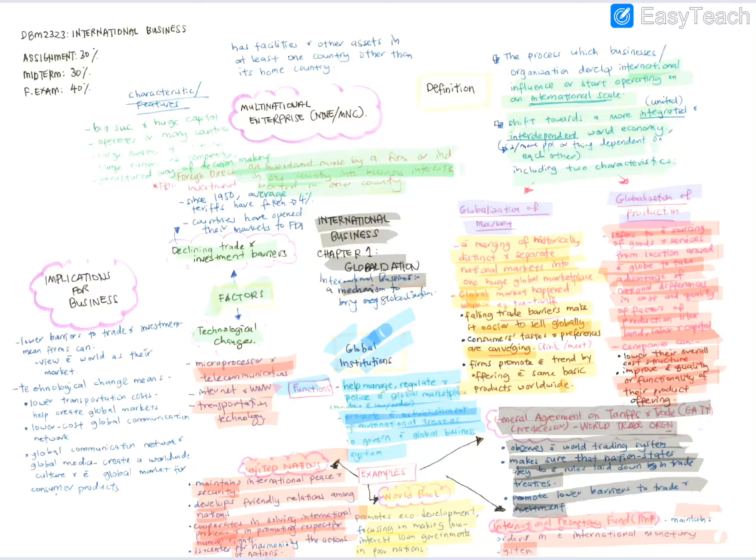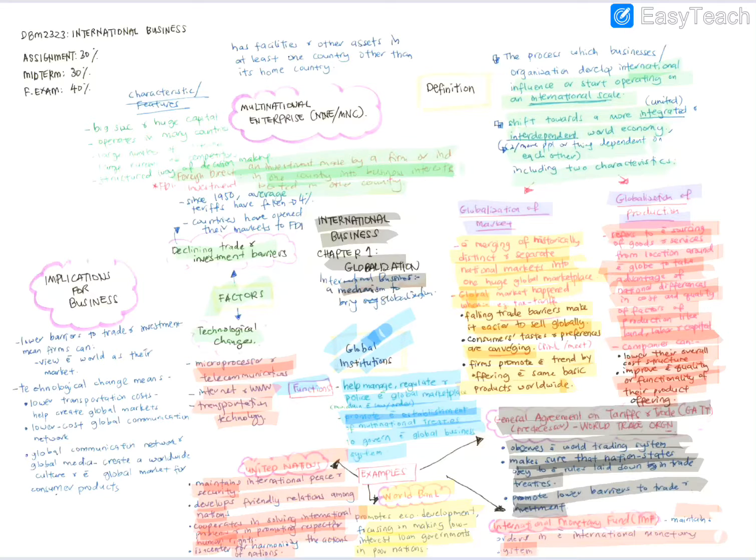For example, I told you about Shopee, right? You can buy anything online globally. You can go to Amazon.com. Even though you are in Malaysia, you can still buy all the things they provide. We have Alibaba and so on. This is how technology changes globalization. So now let's see the implications for business if you do globalization.